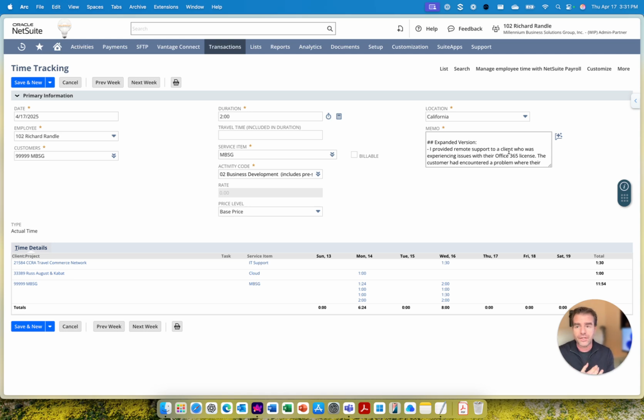A key thing to know is that we're going to see in 2025 NetSuite release a variety of AI features built into the product. There's this text enhance that's available now. There's a variety of other things like financial exception reporting, which uses an AI engine to look over all of the finances, and anything that appears to be out of place, bubble that up to the surface in a report. So you're going to see that plus a couple of other ones that are coming that are on the roadmap. And I think that's the power of having AI infused into the body of an amazing product like NetSuite.